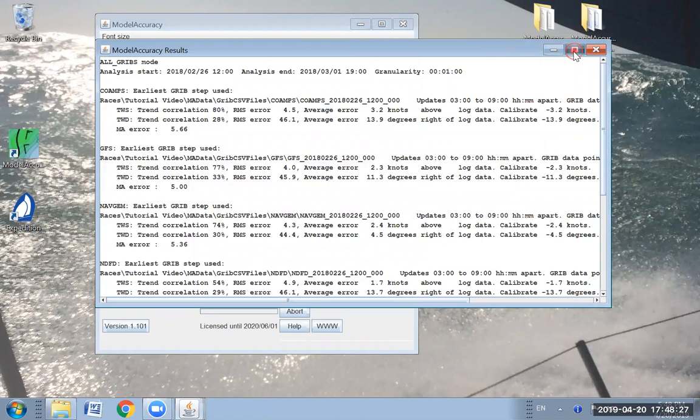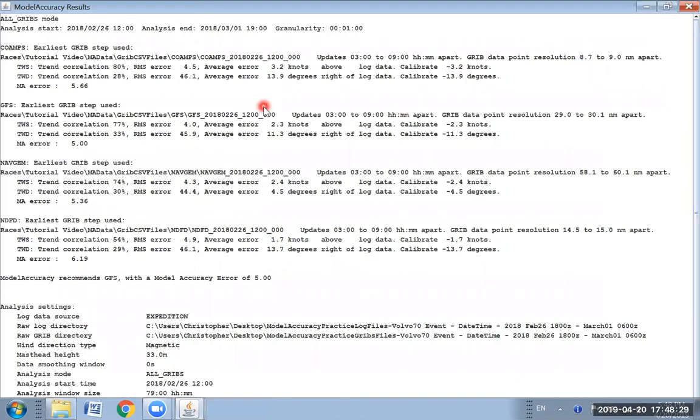So let's expand up to our analysis, and we'll see the final data that model accuracy is telling us. In the COAMPS, we can see our analysis start time, February 26th at 12Z, and we went to March 1st at 19Z for a 1 minute granularity.